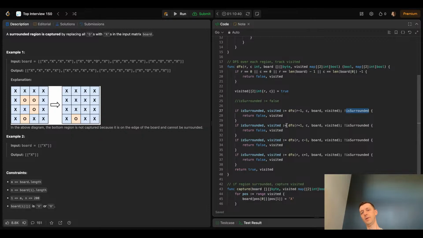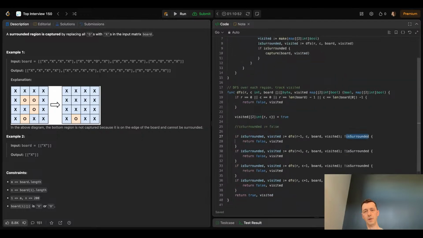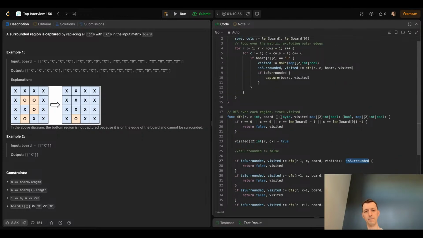Oh, by the way. When we come in, we check all the neighbors. By the way, we only care about neighbors that are 0.